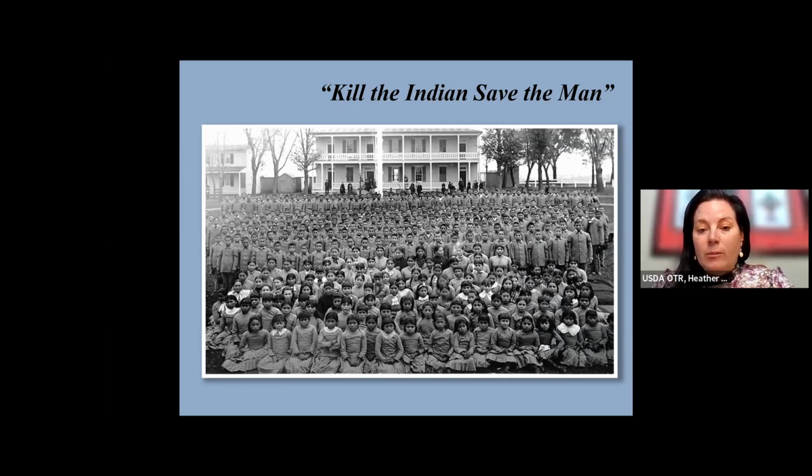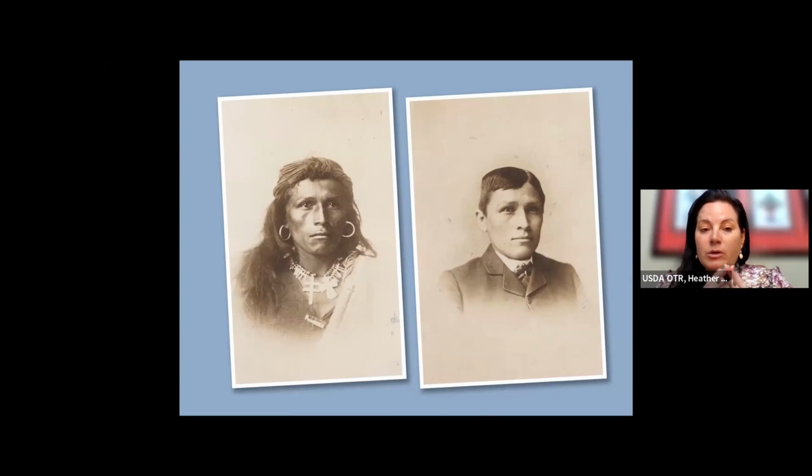Where I live most often with my family in the Rapid City area in South Dakota, we had one of these boarding schools. There were lots in Oklahoma. You can actually go to, there's lots throughout the whole United States. One of the last remaining ones was actually in Idaho. You can go to the Department of Interior's boarding school project website and learn more about it. But the whole theme of the boarding school was to kill the Indian and save the man.